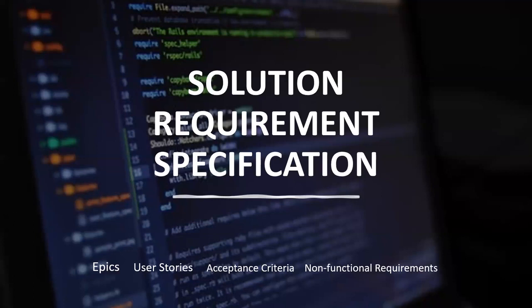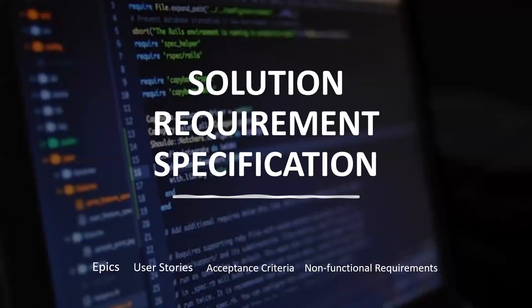So in the delivery phase, we are a lot more focused on the solution, ensuring that the solution, or you can say the products that we have conceptualized, or the solution that we have discovered, is well specified.